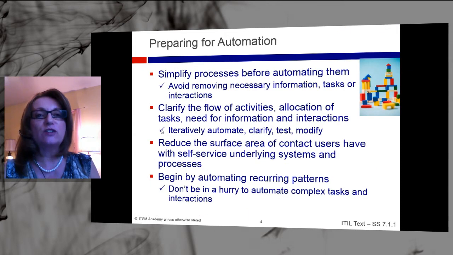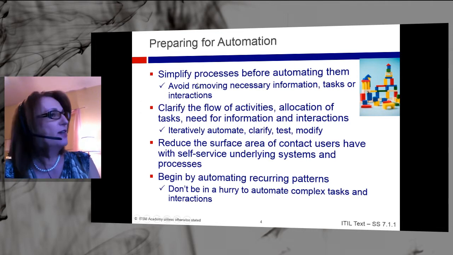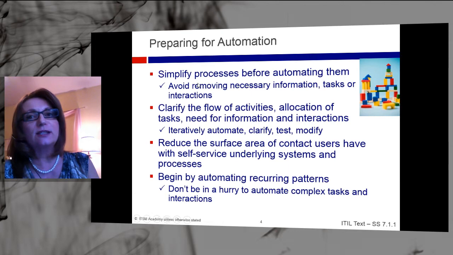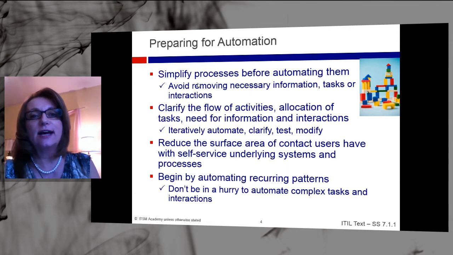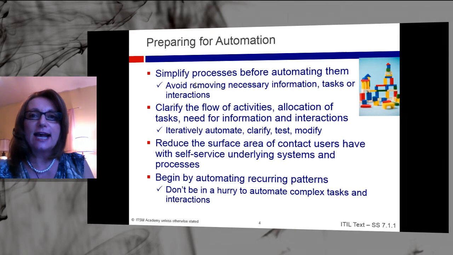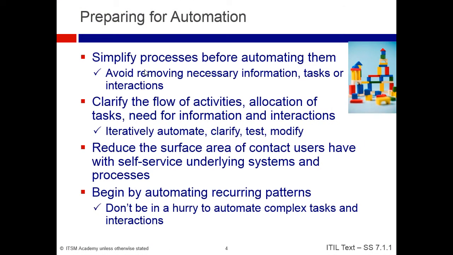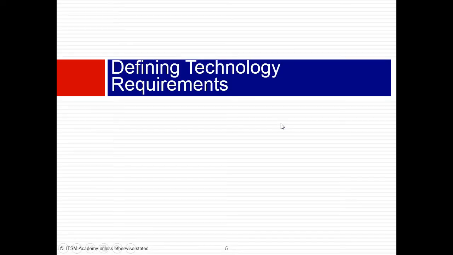And in preparation, we have to simplify those processes. That was Ford's model, which ultimately resulted in the assembly line. And we want to take that same mentality and that same approach to ensure that we have a clearly defined set of roles, responsibilities, repeatable activities, and not a lot of deviation in the outcomes and the performance of our processes. And then we can look at the technology requirements.